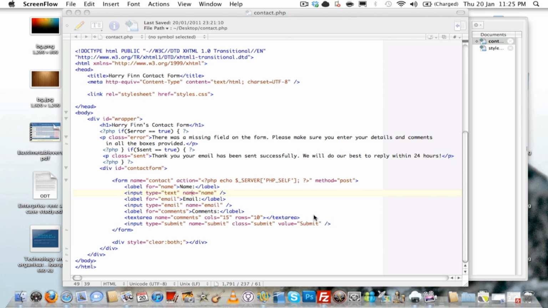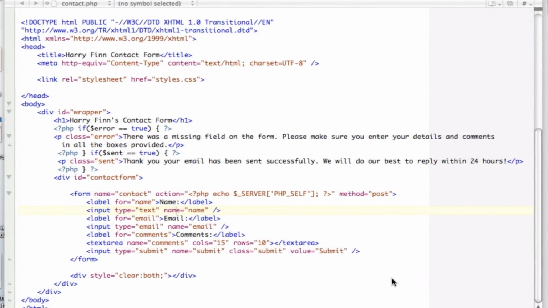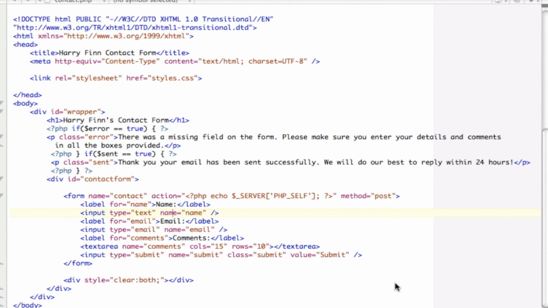So I'm going to just talk you through some stuff now, and the document you can see in front of you here, this is my layout. So if you want to copy this down, take this time now, either pause the video, or I'll be talking for a couple of minutes now, and you can check through and make sure yours looks just like this.